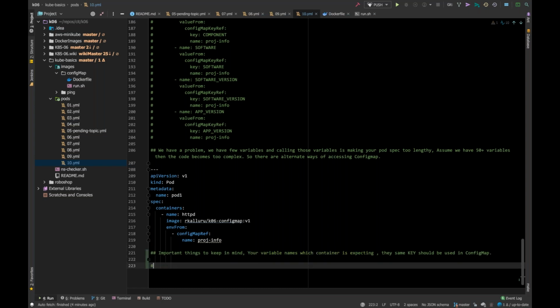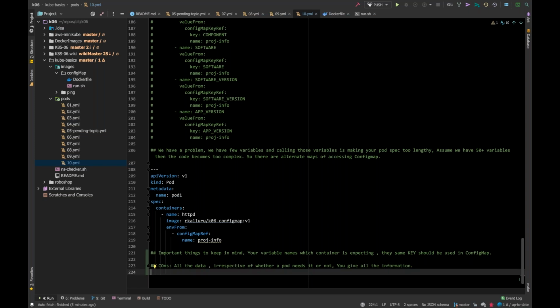Secondly, if I talk about some cons here: irrespective of whether a pod needs it or not, you give all the information.